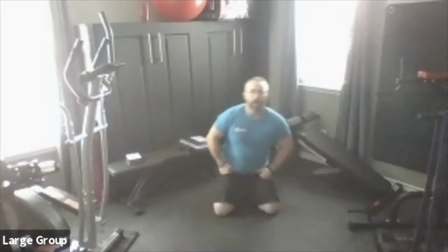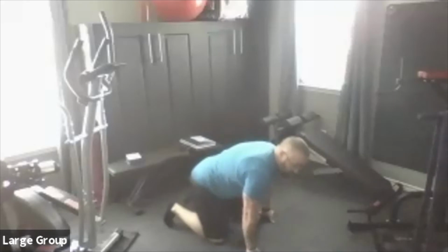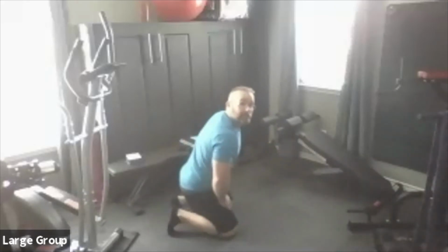All right, guys. Next one we're going to go into is some of that rotator, and we're going to get some of that shoulder. I like to work from a little bit of lower body, back up to a little bit of upper body, back down to the lower body. So I'm going to come to a little side view so everybody can see me here.